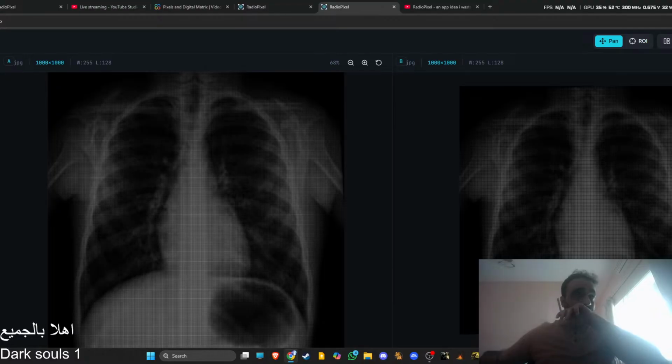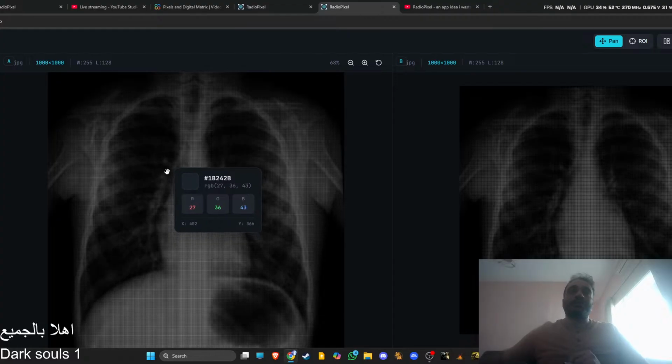So this window you can control. I don't know exactly what windowing is, but it's in radiology. Basically you apply different filters with different contrasts, so you can highlight different types of tissues.